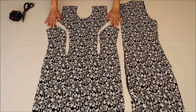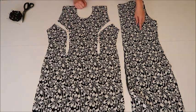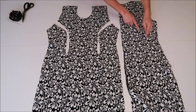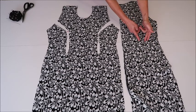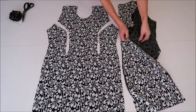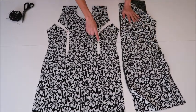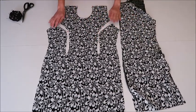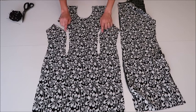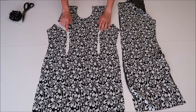So we're going to start now with sewing our princess seams, and I cut them in. For your darts, you don't have to cut them in. I always just pin the beginning and the end of my dart and the widest point, and then I put my fabric together and match those pins up, and then I pin it down to the beginning and to the end. But because this has a curve, it's very difficult to do when you haven't cut it in. So you always cut it open and put your pins on your marking spots, also here at the waist, but especially here because they really need to match up.